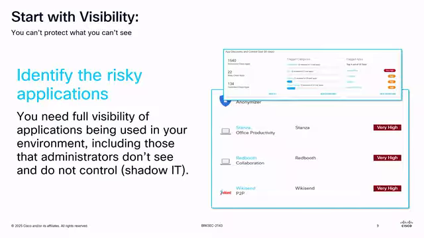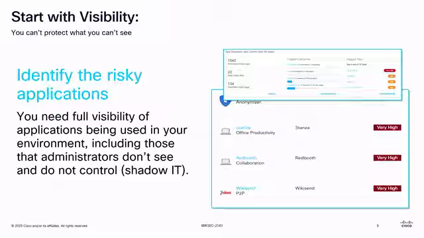So for those of you that have come from the Umbrella world or are familiar with application discovery, this is really where our starting point needs to be: getting visibility into every single application that your users are accessing or have accessed or are currently using. So this dashboard inside of Secure Access is called the App Discovery Dashboard. And really what we're trying to do is help you visualize what we call shadow IT, which is essentially applications that your users are using, but you may not have visibility to.